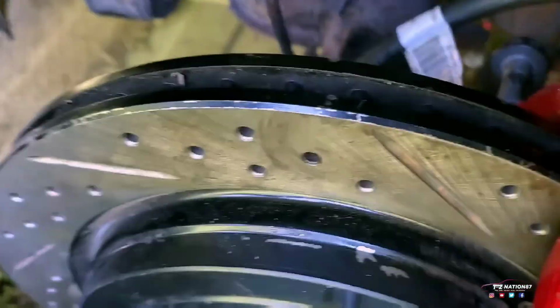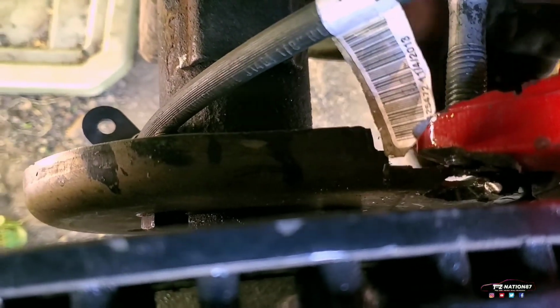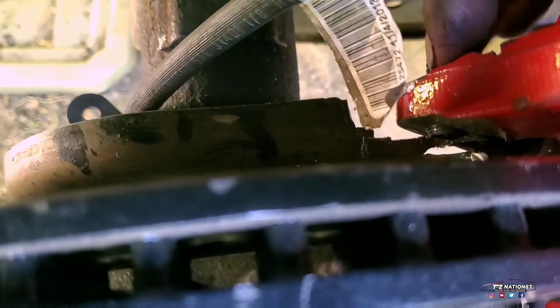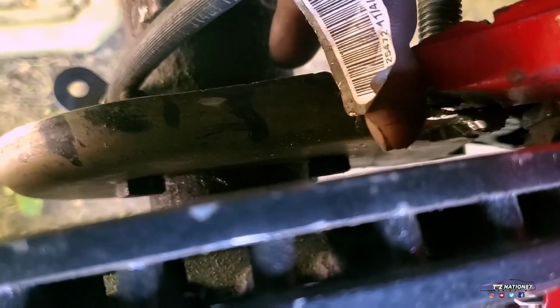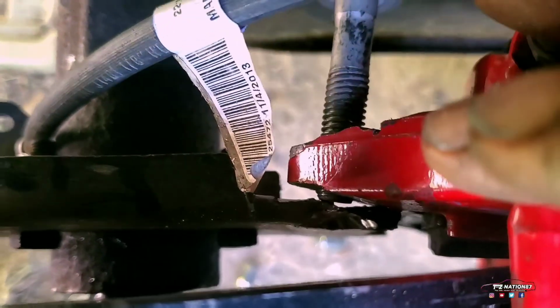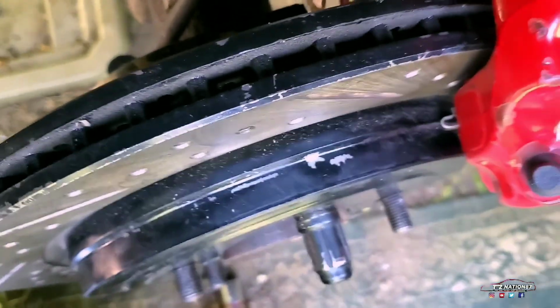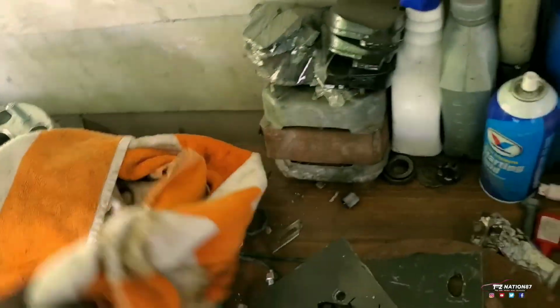So we look in here. I need to make the bracket because for some reason, when I put it the right way, this was in line with this. I mean, they're both the same, so I have to put a bracket that goes in the back and comes out and attaches to the back, so it's parallel with this right here. Because for some reason it's not parallel, and that's what causes friction. See, it's not even moving because it's not parallel. To grab this bracket, axles are in, by the way.